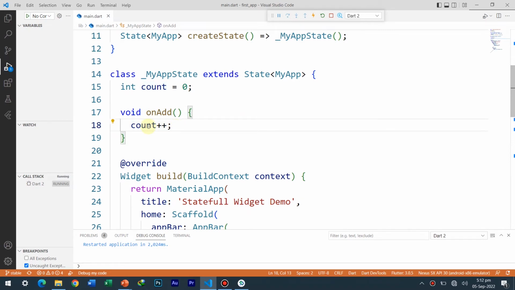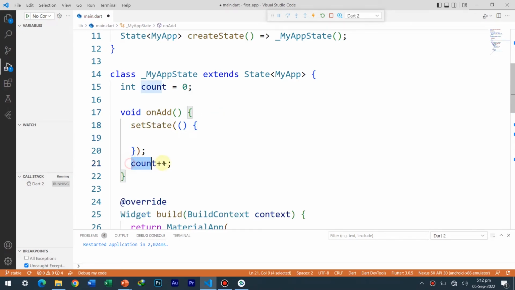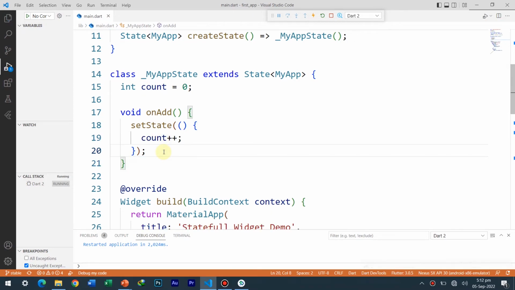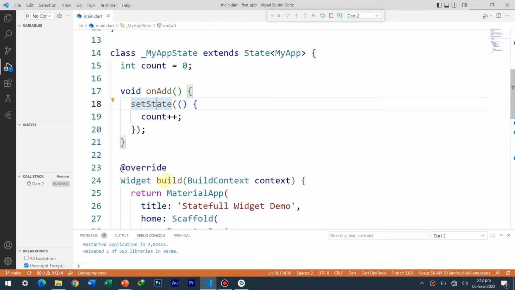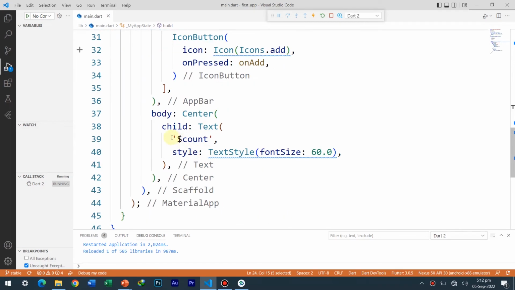So whenever we want to change the state, we need to call the setState method, and you provide the change to this variable within setState. In this case you are notifying two different things. First, the value of the count variable is incremented by 1, and another thing, the state has been changed, the state has been set, so that it will recall this build method and draw this text with the new value of the count variable.